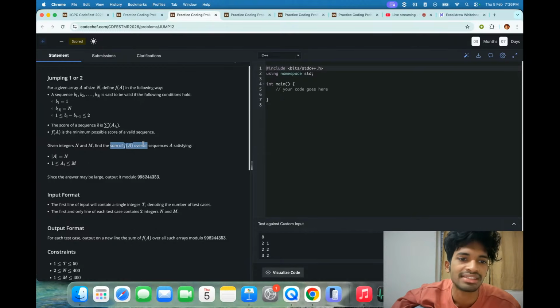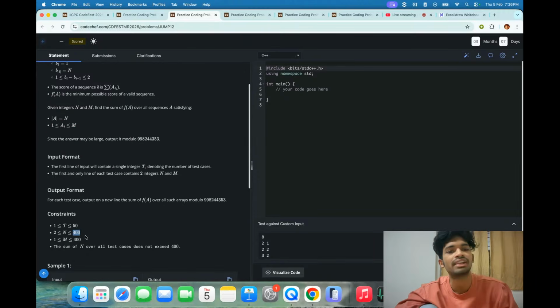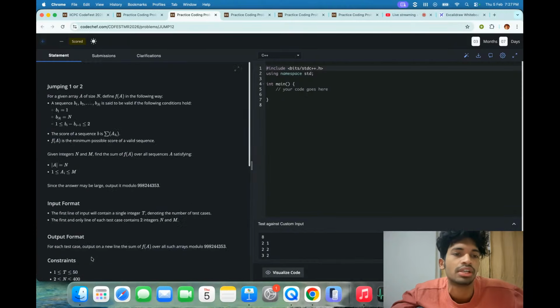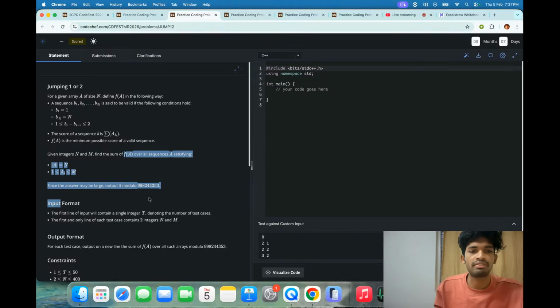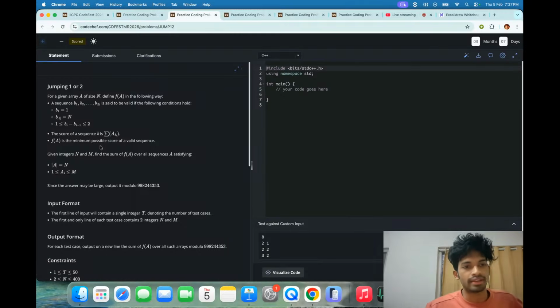Given integers n and m, find the sum of f of a over all sequences a, such that the length of a equals n, values are between 1 and m. Oh, these values are small. That can be a bit complicated because now you don't know what to simplify. Maybe something will simplify, but still it will get converted into something solvable. You have to believe that because values are small. Maybe you can brute force and then you will find some structure. You have to think about this problem a bit. First, you have to simplify what is f of a, and then you have to think how can you count that quickly for everything. When m can be between this and n can be between this, how can you count that?